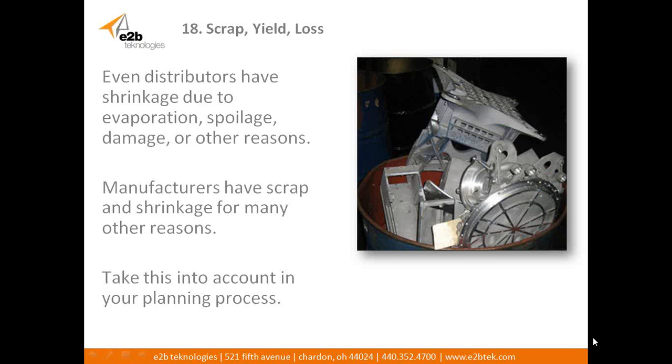for scrap and loss. And if you're in manufacturing, that's going to be compounded even more because you're going to have scrap and shrinkage during the manufacturing process, as well as with your raw materials sitting on the shelf and your finished goods sitting on the shelf. And all of the scrap yield and loss needs to be taken into account in your material planning.